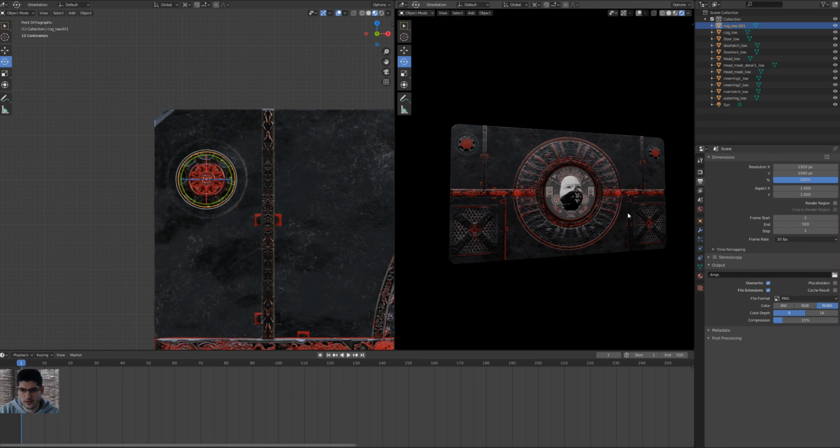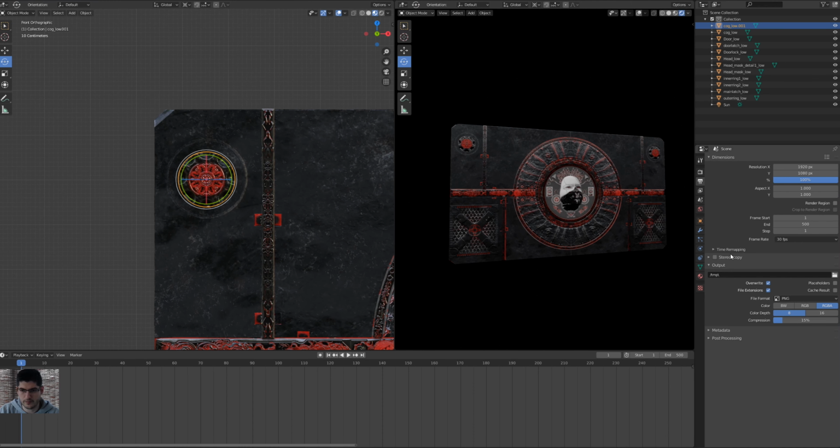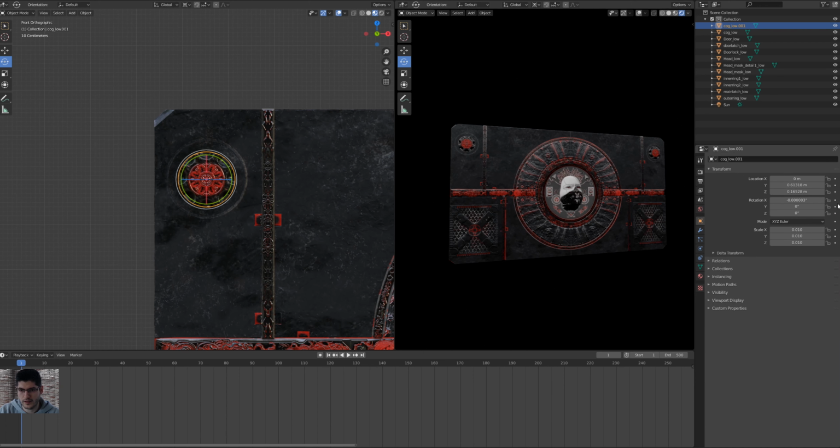And we'll go into, so this is the object selected. Let's make sure we're in object mode, and we go over here to the transform options. So whatever we do, it's going to start to move this object. So at frame 1, nothing is basically happening. So what we want to do is keyframe that, and we can press these buttons over here on the side if we want to keyframe them.